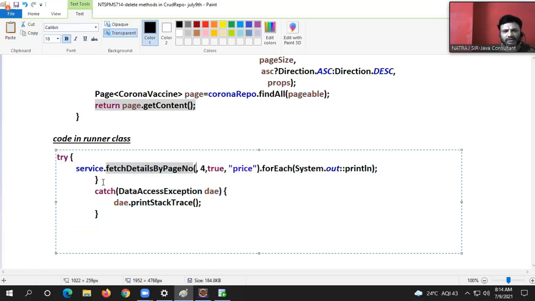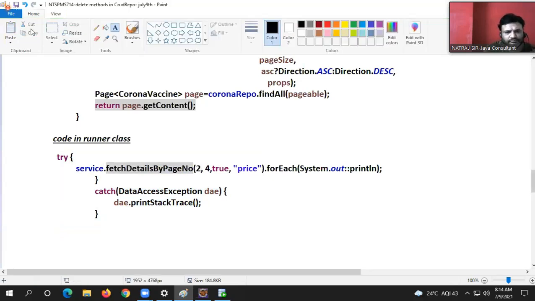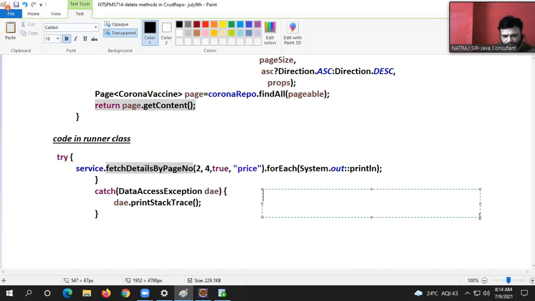Okay, here I will try to have this one. Next one. First it performs sorting, then gives the records, then performs pagination.